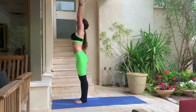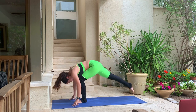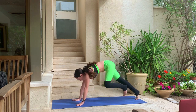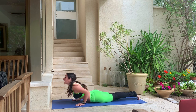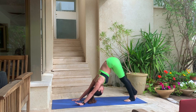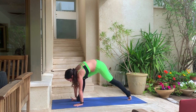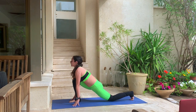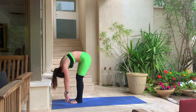Inhale up. Exhale, forward. Right leg back. Drop the hips low, inhale, look up. Back to plank. Choose your variation, exhale. Inhale, cobra. Exhale, down dog. Look forward. Right leg comes in between the hands. Drop the hips. Inhale, look up. Big toe to big toe. Exhale. Inhale, rise.